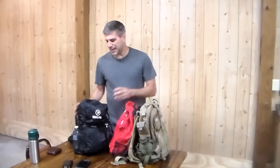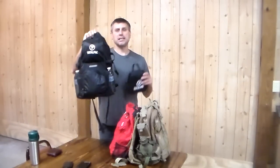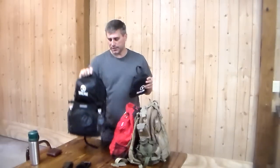The reason I like this bag is for a few people in mind. Let's say you're going hiking and you're taking your big ruck and you're going for a week with a bunch of buddies. When you get to your base camp you set up, it's nice to have a bag that you can take with you with your water. You might have your camera, your personal firearm, pistol, or something you want to carry in this bag. It only weighs 11 ounces, so it's not a lot of weight to carry in. But it gives you that flexibility to leave base camp and do little hikes.